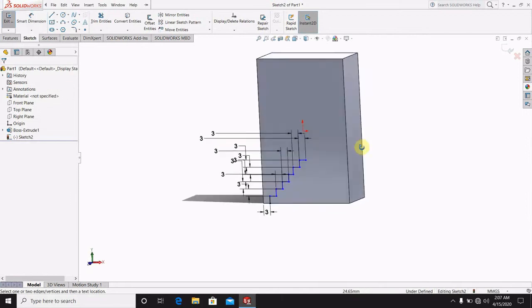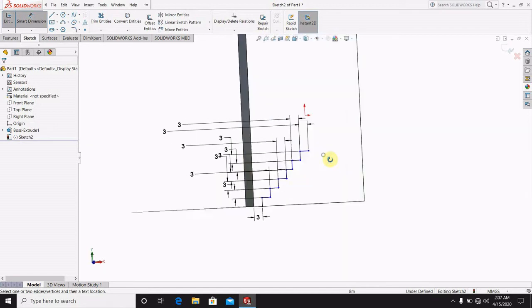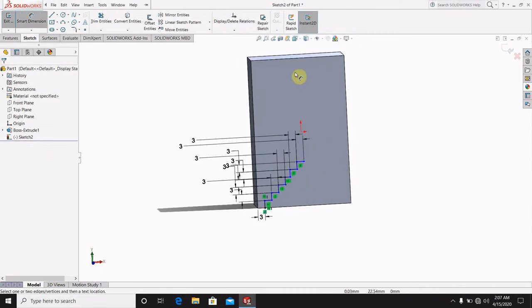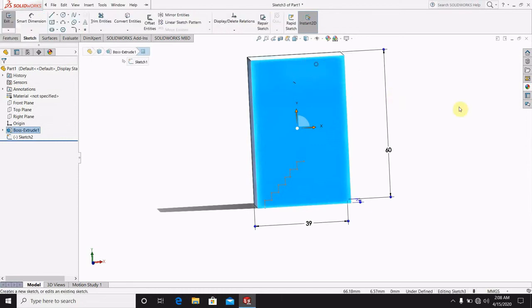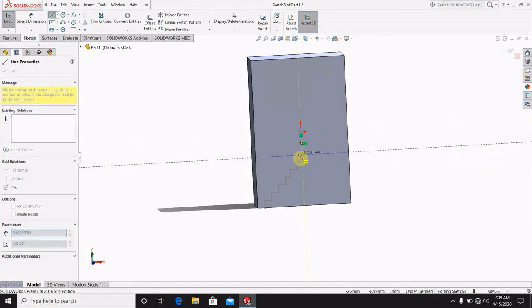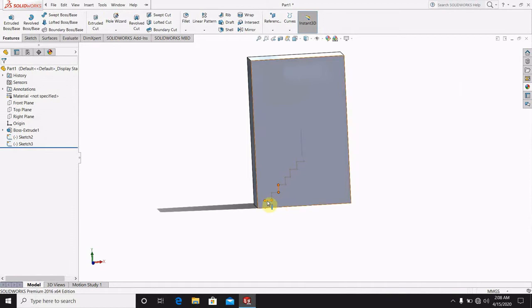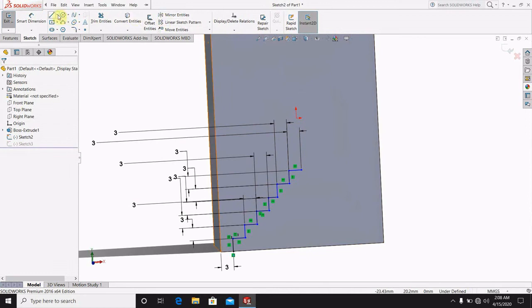Now just mirror it. I'm going to just mirror it. Select this sketch. The center line should be this, and make one line here.